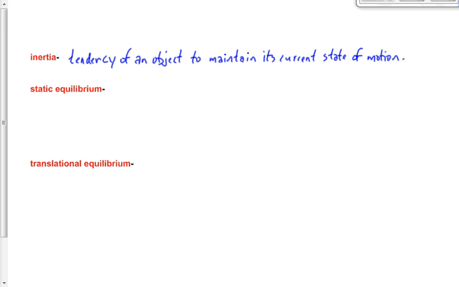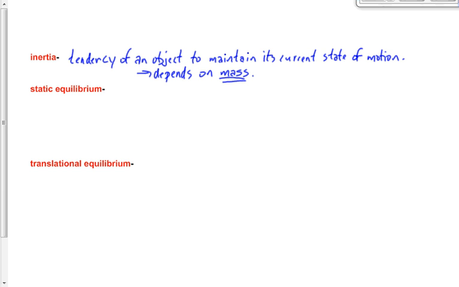If you're sitting on the couch watching a football game, you don't want to get off the couch. You want to stay there, right? You have inertia. If you're moving, you don't want to bother trying to stop. It takes too much energy to try to stop. You want to keep doing what you're doing. You have inertia. The tendency of an object to keep doing what it's doing, or to maintain its current state of motion, depends on one quantity. It depends on one thing only. It depends on mass.